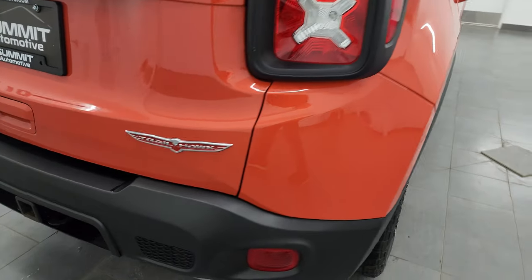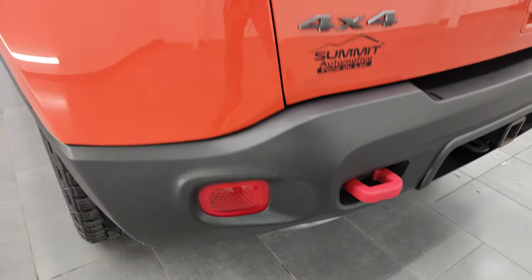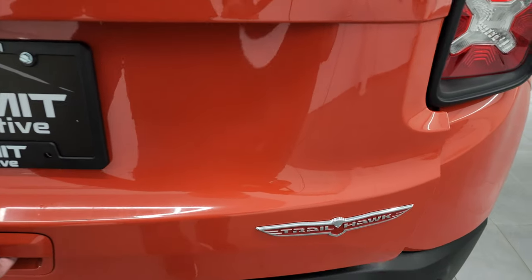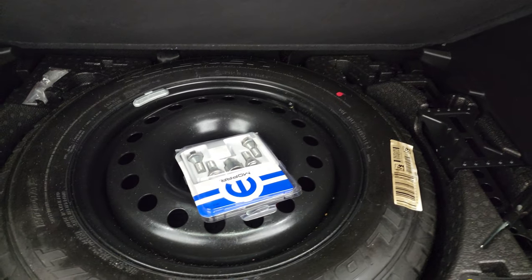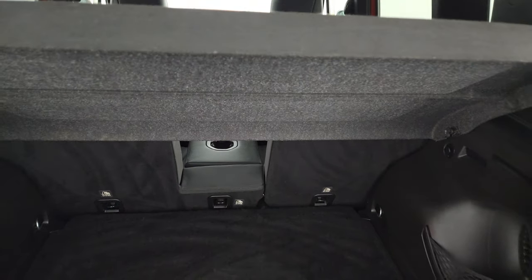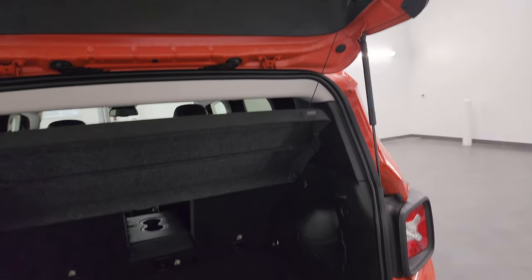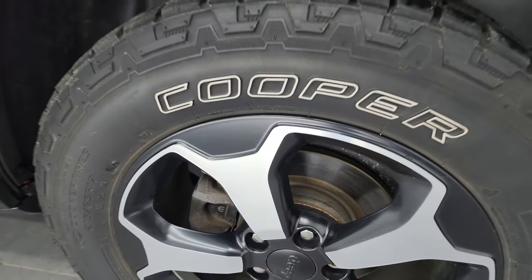Coming around to the back of the vehicle, you get the nice Trailhawk logo, a towing package which includes a receiver hitch and four-pin wiring, and a tow hook back here as well. You get the dark gray 4x4 Jeep lettering too. The rear gate is in nice shape — it's a manual raise gate. The back storage area is very nice and clean, and all Trailhawks come with a spare tire and jack tools. There's a nice sunshade back here as well. You can see the shocks are doing a really nice job holding that gate up. Another little easter egg is the Jeep logo, as well as Sasquatch climbing up the side of your window. The gate shuts nice and easily, and for full disclosure, this back wheel is just as nice as the rest.